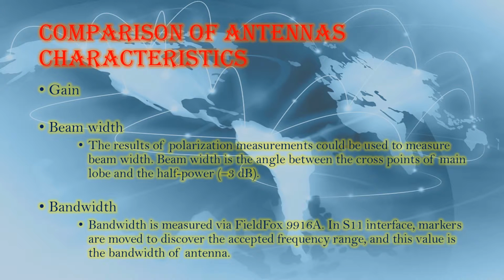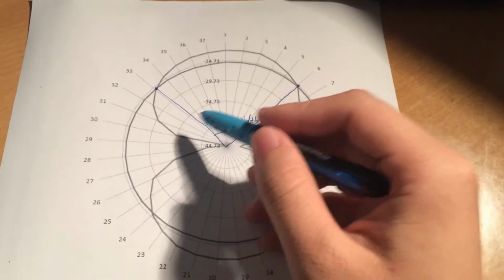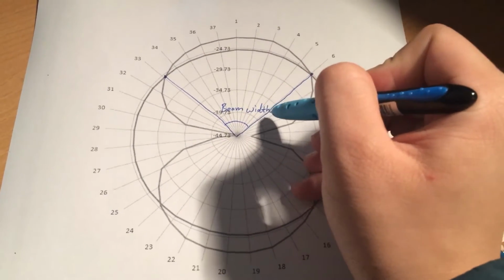In this section, comparison of antenna characteristics, we need to compare three factors: gain, beam width, and bandwidth. Gain has been measured in the previous lab, and bandwidth can be read on the network analyzer in the first impedance lab. Take the graph of polarization and draw the half power circle. There will be two cross points. The angle between them is the beam width.